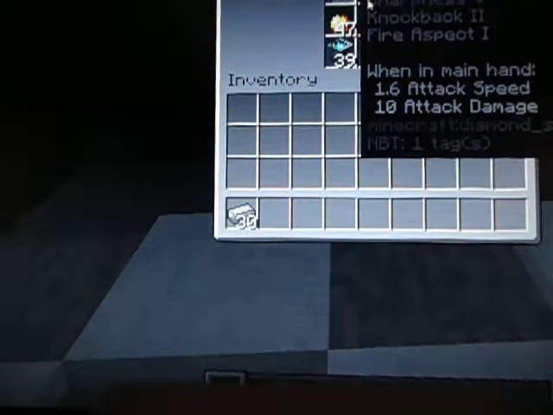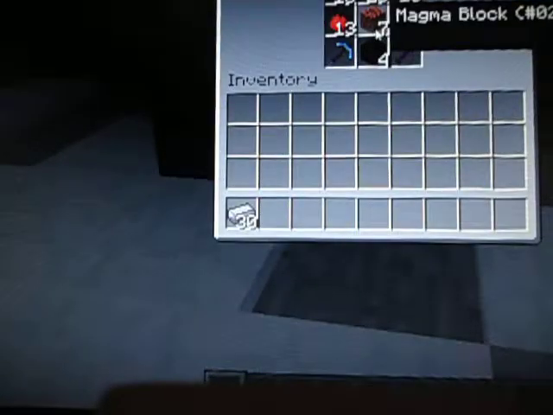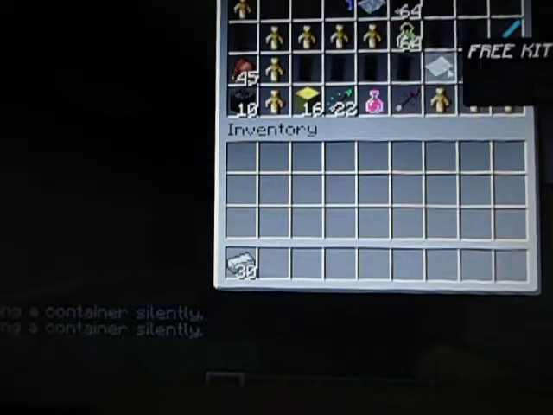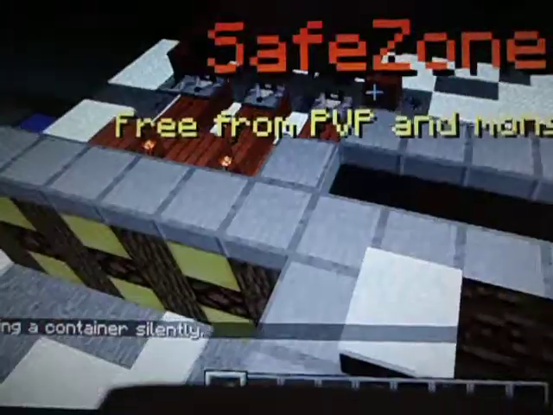Like, you can see beacons, diamond swords, enchanted golden apples, diamonds, keys, obsidian, more keys, free kits on my server store. Basically, more ways to get items.